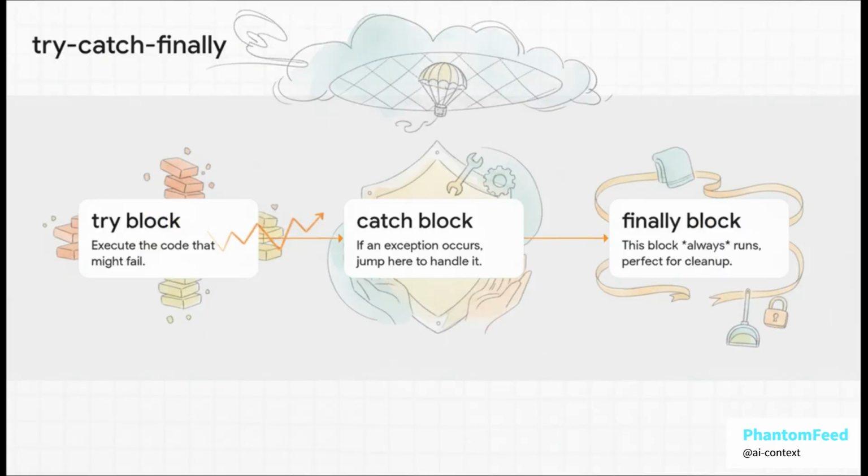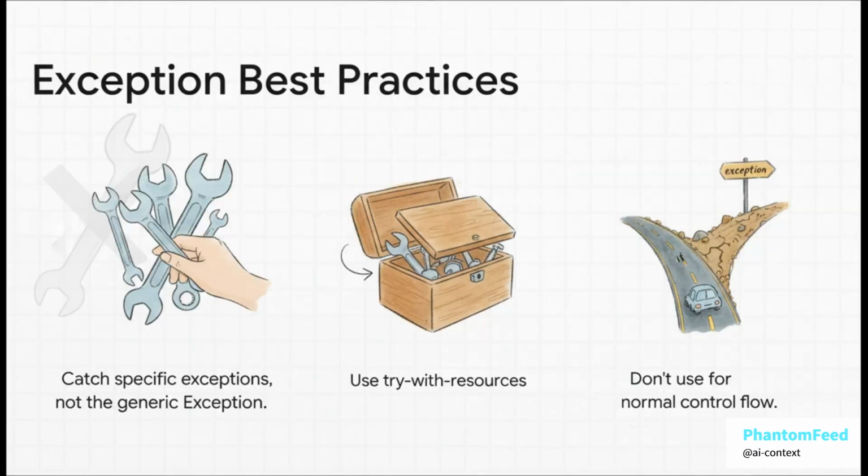So how do we handle them? With this little safety net right here. The try, catch, finally block. It's super straightforward. In the try block, you put the code that might go sideways. If everything works, great. But if an exception gets thrown, the program immediately jumps down to the catch block. That's where you deal with the problem. And then there's the finally block, which is the really cool part. No matter what happens, success or failure, the finally block always runs. This makes it the absolute perfect place for any cleanup you need to do, like closing a file or a network connection.